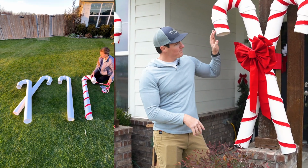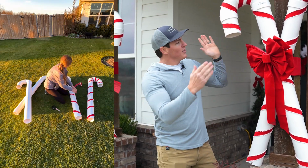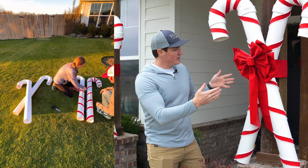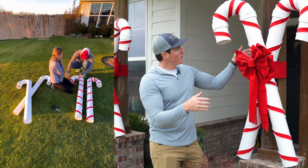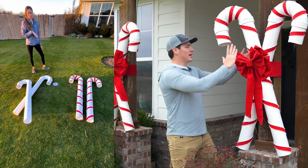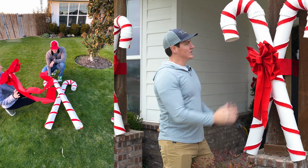So then we went with the ribbon, wrapped ribbon all the way around. That is stuck with tape in the back so that you can't see it. The unique part about these, what I feel like my contribution to this creatively, is in the back, I notched out the front one so that it would fit onto the back one so they weren't completely separated out here. They fit a little bit together and then they're wired up so that they'll sit steady.